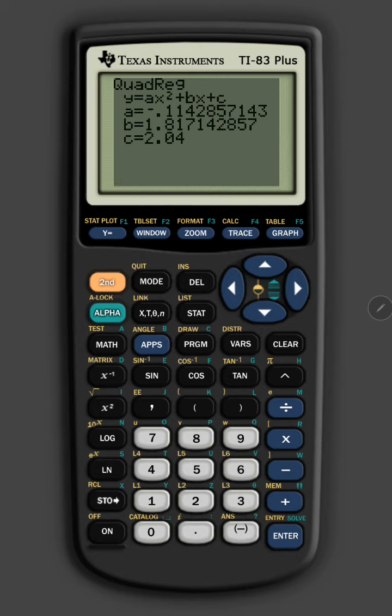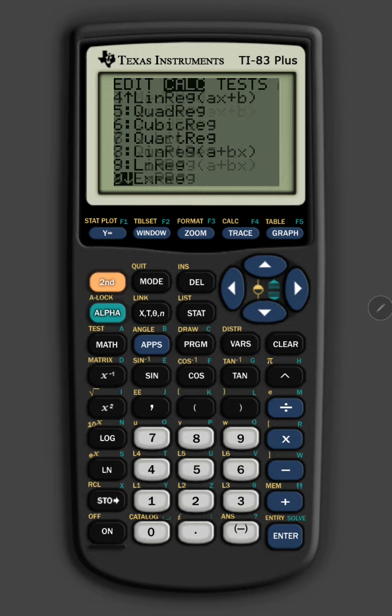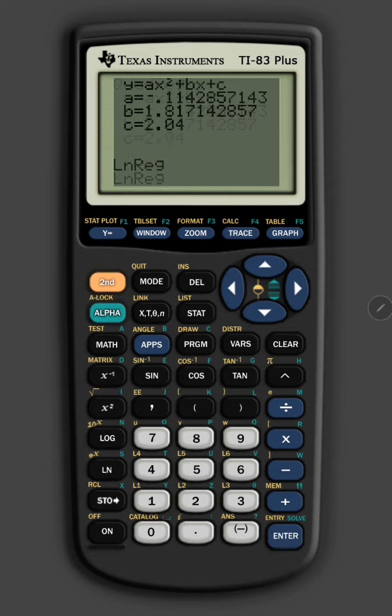Part D says the equation of a logarithmic function that models the data is what? So again, kind of easy. You've already got the points in there. But this time choose log regression. Natural log regression is the one you want to look at. So 3.466 plus 2.919 natural log x.